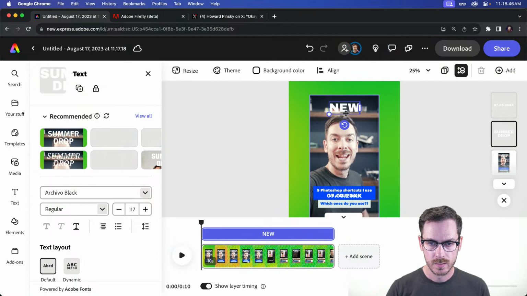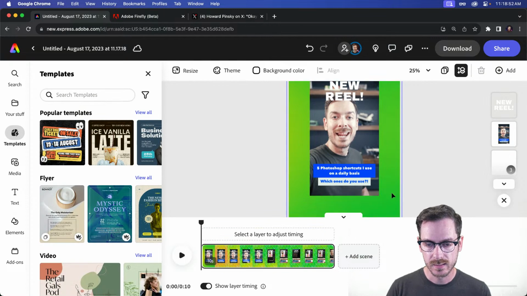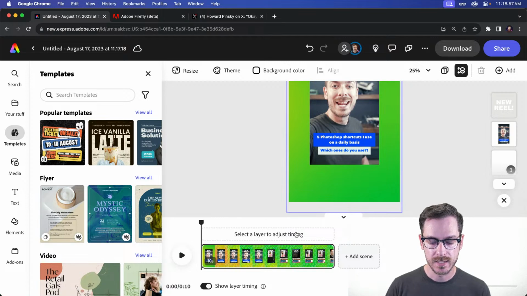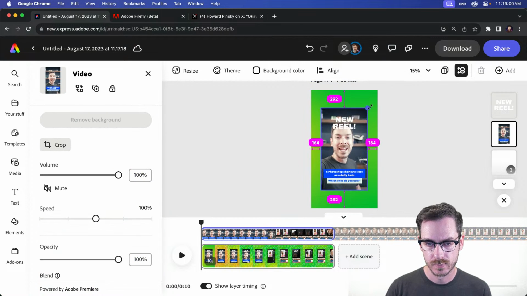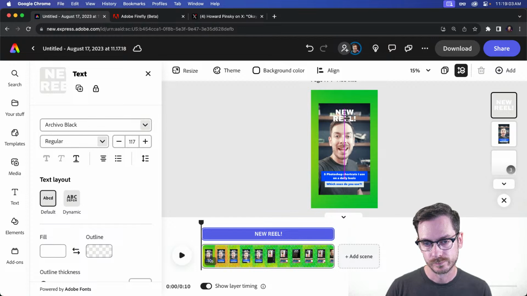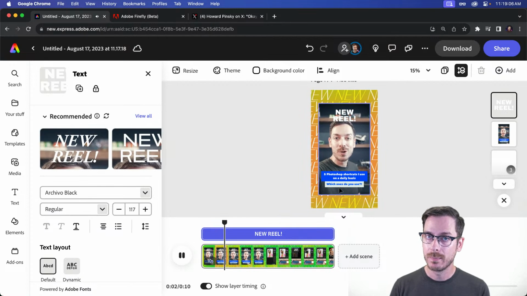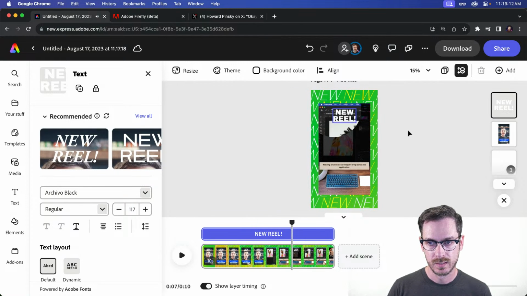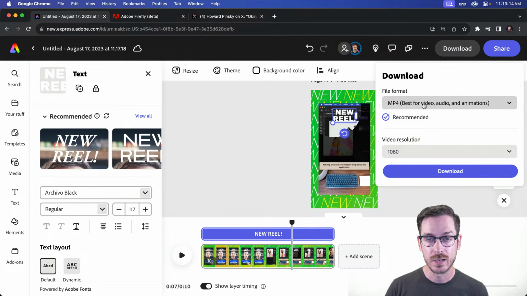And then new reel. Could probably delete that. And just like that, it's gonna work perfectly with the background behind my imported video, right? Maybe I'll make this a little bit longer. And if I go ahead and play that, you're gonna see that animation in the background, right? So I can go ahead and download this. I can download it as an MP4, upload it directly to Instagram. At the moment, I believe we don't support uploading directly to Instagram stories. So you'll have to download to your computer and then re-upload that as well.